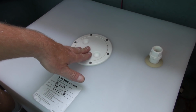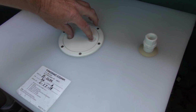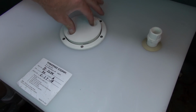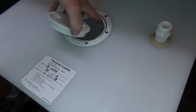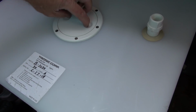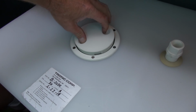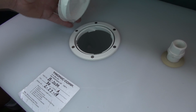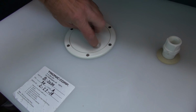Now the inspection plate is in. Hopefully I'll never have to use it, but I just want to show you this. When you spin it out, woo! It feels like it's on a spring, just the way they have these lines beveled where those little tabs lock in. So boom. But when you back it out, it almost springs out. You can really feel resistance against the thing pushing up, which is kind of cool.